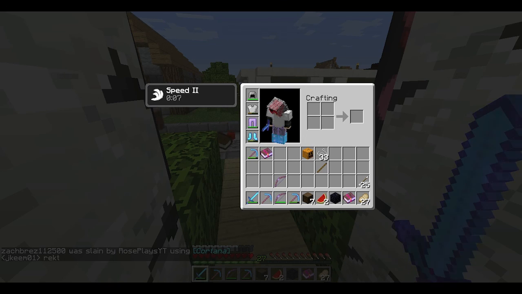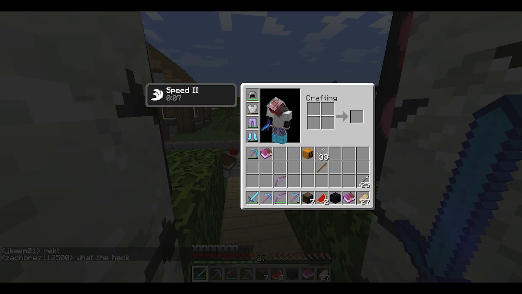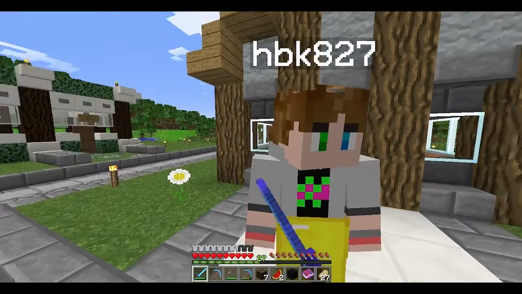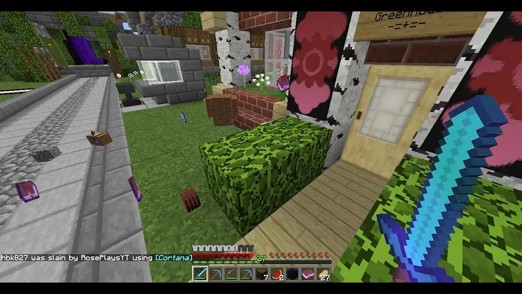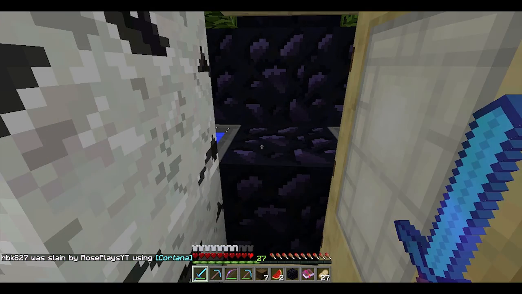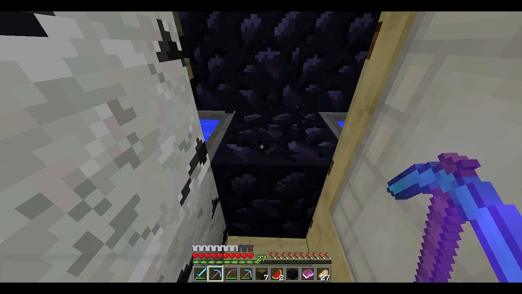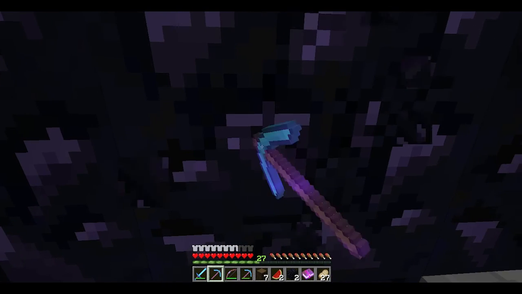No. No. What the heck? You just killed me. Hayden was the one that kept shutting the door. Aw, depression. That was so worth it. I have 30 levels. Who pranked me? Me and Hayden. Oh, Hayden died too.